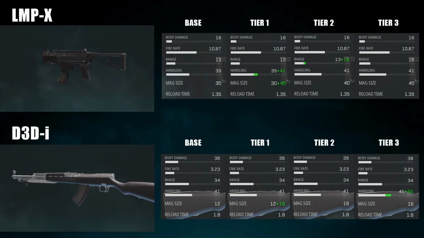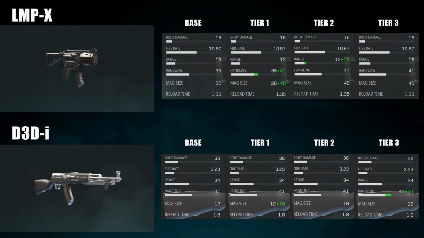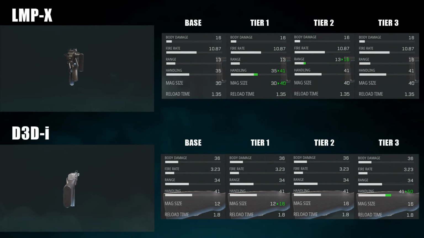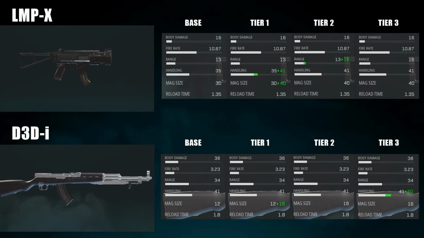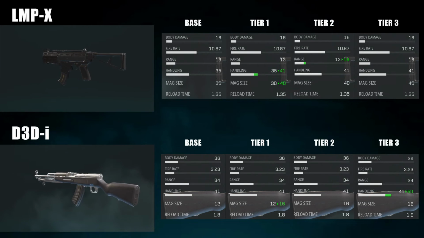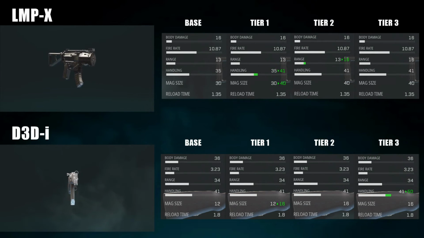At tier 1 you increase the magazine size from 12 to 16, at tier 2 you increase hipfire accuracy and reduce the reticle bloom, and then at tier 3 you suppress its fire and reduce the recoil even further. The preferred weapon really depends on your situation. At the moment DMR meta is so strong, so the DMR may potentially be a better choice, but the LMPX is never bad, and depending on the map, depending on the situation, you can use either in my opinion.